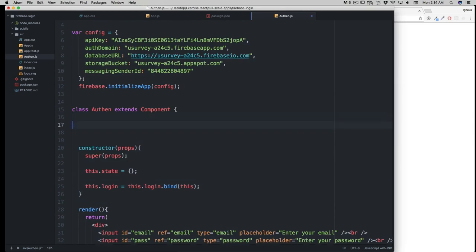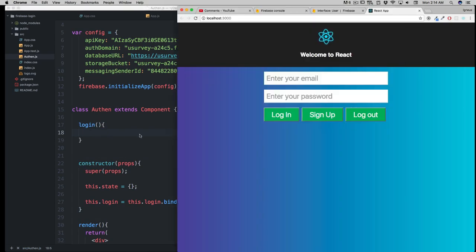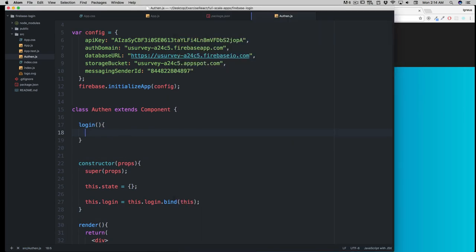So let's go in here and write a simple login. And should be good now. Okay, and our app is fixed right now. Now let's go into the login and see what we need to do. The first thing that we'll be doing is getting the email and password. So what we can do is pass an event there, maybe we need that. Then we'll have a constant of email so that we can grab the email. How are we going to grab that?